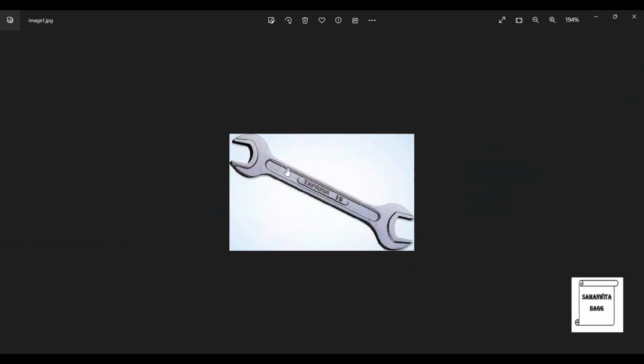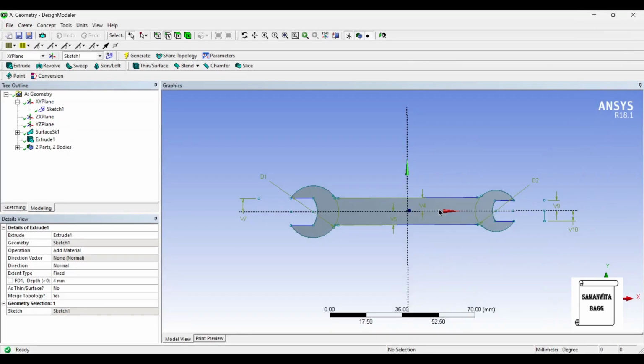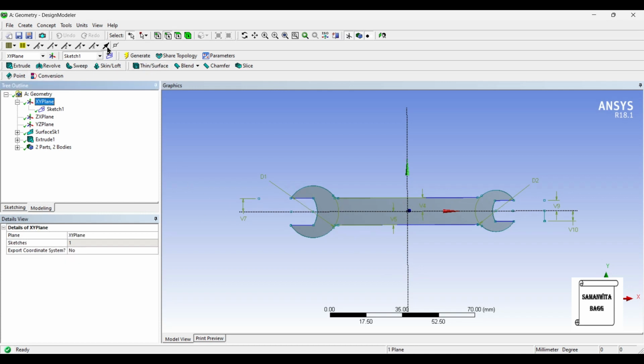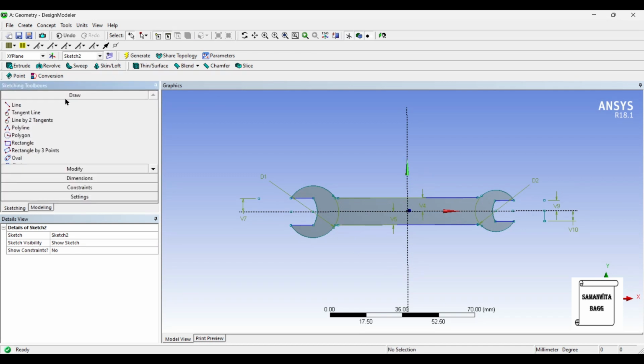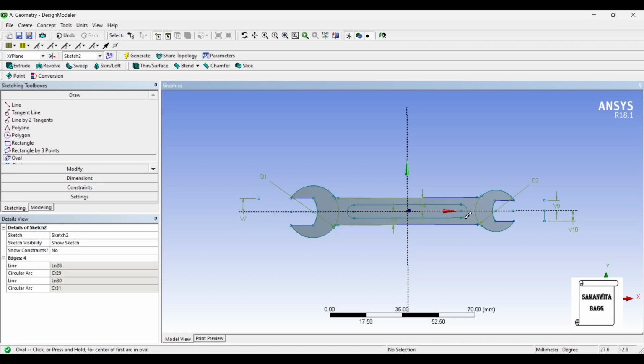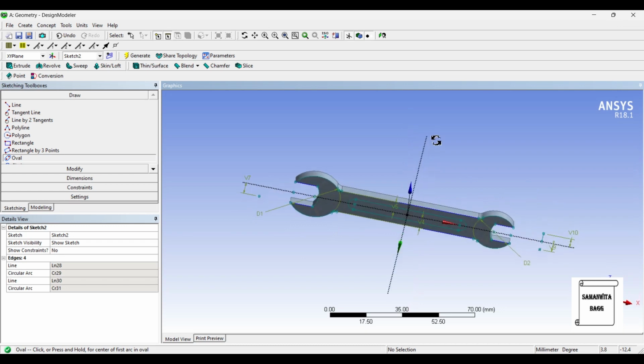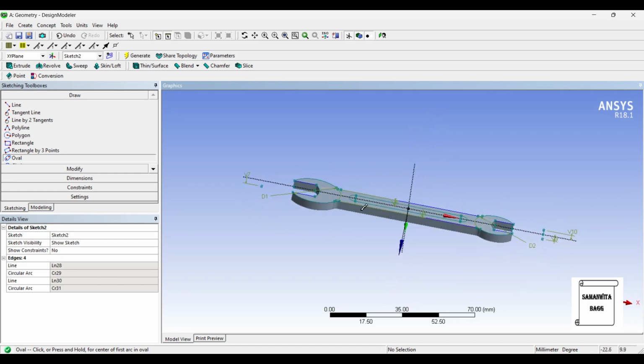Now we want to create this slot over here. So I will go to a new sketch in XY plane. In sketch 2, I will use the oval option. Click on 2 points and generate the oval. It has been created on this face.